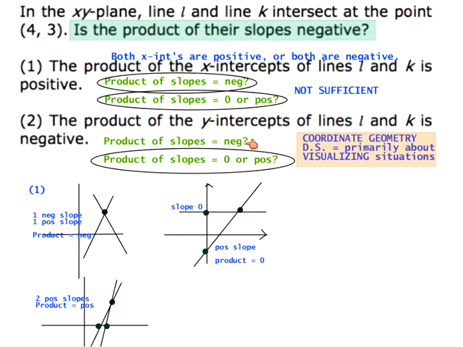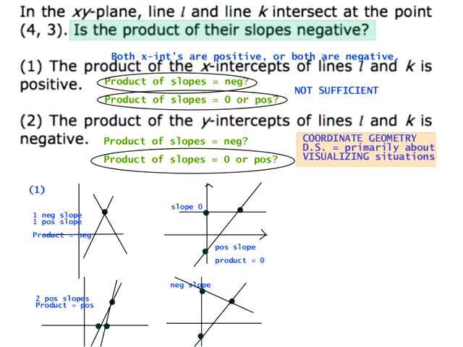At this point, our only goal in life is to get that. All you got to do is tweak that top line just a little tiny bit. So you can take the same setup. There's your intersection point. Here's your line with a negative y-intercept. Just make your positive y-intercept dip down just a little bit. As long as you know what your goal is, it doesn't take that long, because you know what you're trying to do. If you don't know what you're trying to do, this is a black hole. It can take you forever. But if you do know what you're trying to do, it's not so bad.